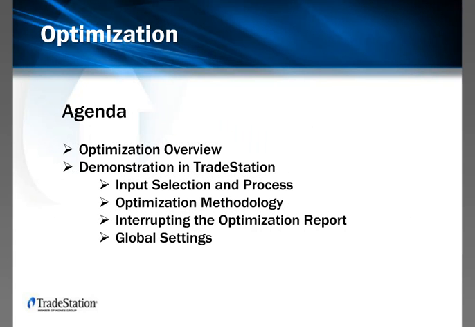So our agenda for today is that we're going to spend a lot of time talking about basic optimization as part of the strategy backtesting process. We'll actually be in TradeStation most of this presentation, and we will look at a simple strategy. We'll optimize that strategy. We'll talk about the different methodologies associated with optimization. We'll talk about interpreting the optimization report, and we'll look at some basic global settings so that you can control that optimization process.